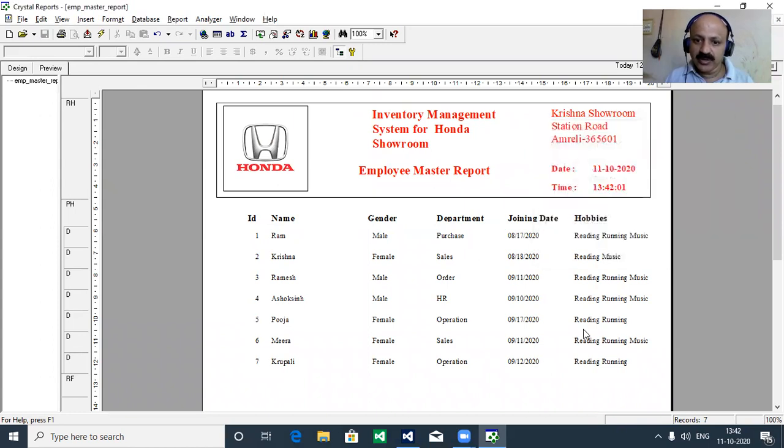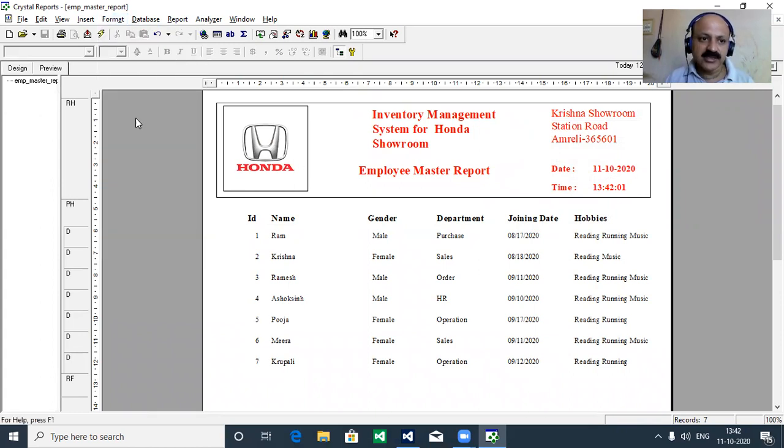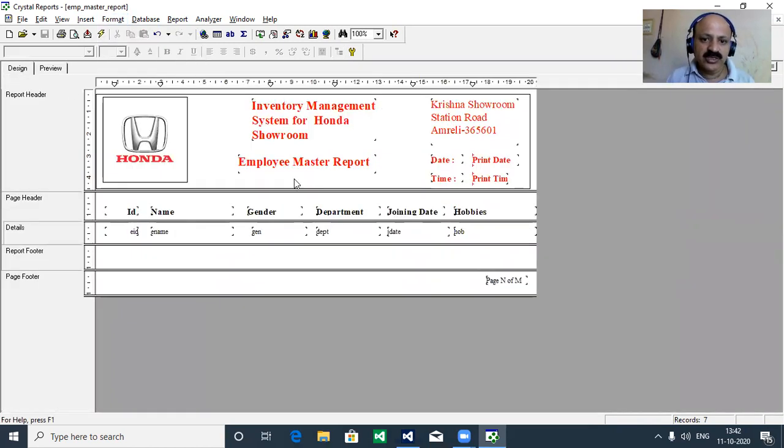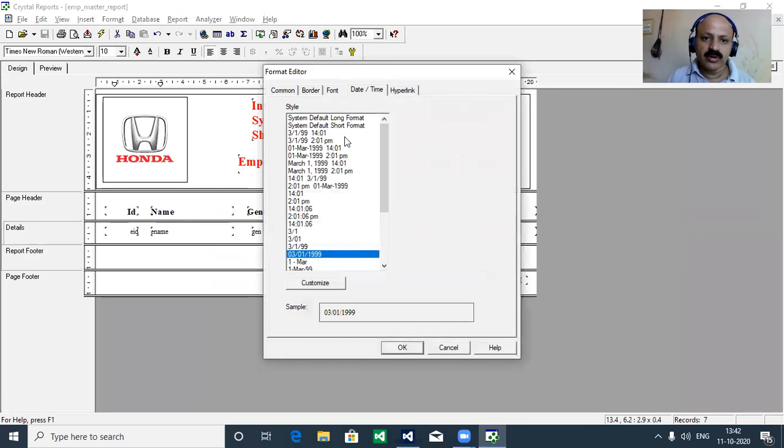First check that all records appear, and then we can remove the date and time. That is a formula, format field. It does not appear because here is the design part, so use preview. Design, then select any field, and then formula. It is very important for your mobile number, date and time fields. Preview is also displayed.